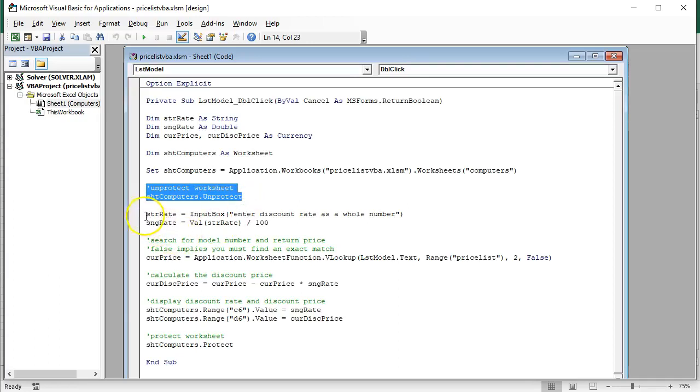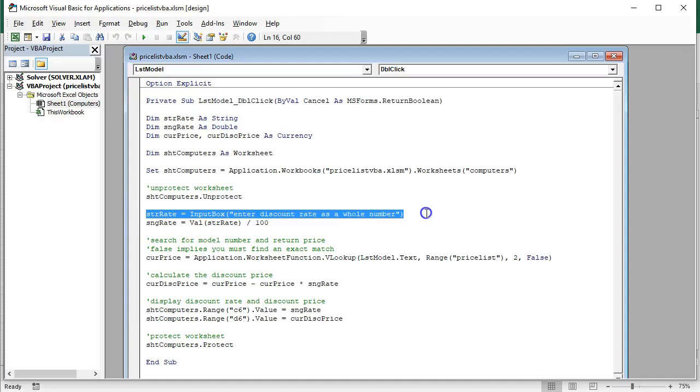Okay, here's our input routine where we ask the person for their discount rate. This takes the quotes off of it, converts it to a decimal, and stores it into this new variable which we have assigned as a double. Next, we're going to, for the first time ever, convert this information so that we can use it in a VLOOKUP, but in code. All right, so here's how you'd say in VBA to VLOOKUP something.